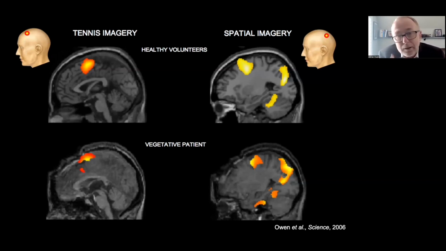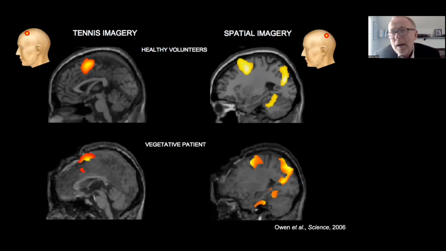Again, demonstrating that she could respond to command, not behaviourally, but with her brain. Now, on the basis of these data, we concluded that this patient was not in a vegetative state at all. She was in some previously undefined sort of complete locked-in situation, where she was entirely conscious, but completely unable to produce any behavioural responses whatsoever. And not everybody bought that story.